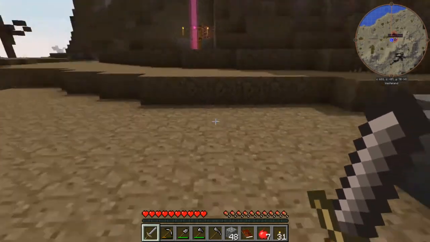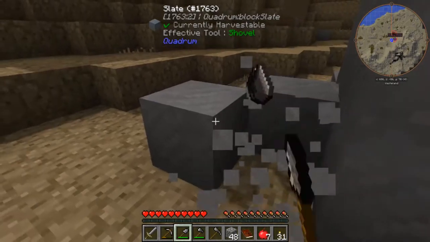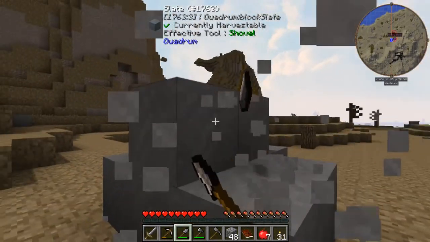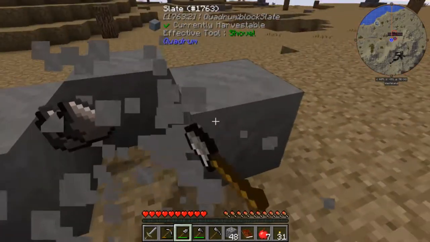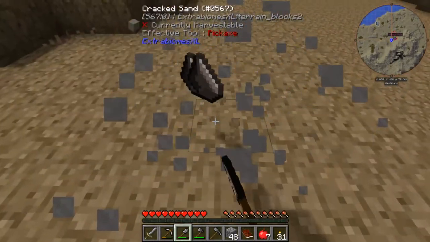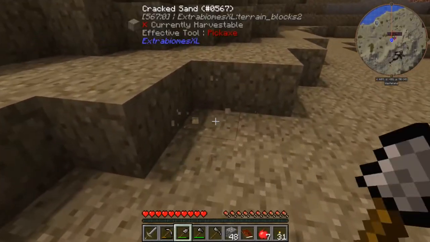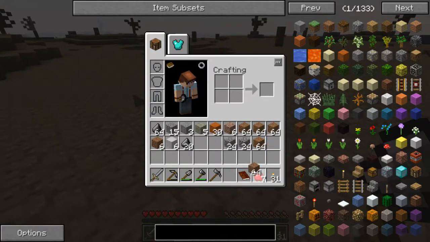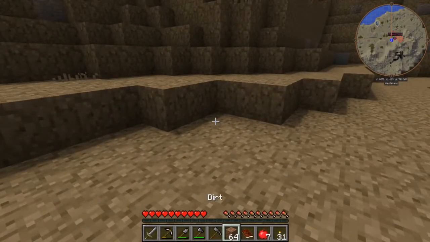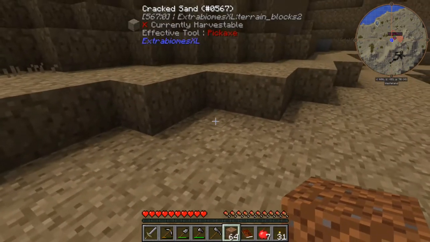What I think I'm going to do is set up an area over here. So let me go ahead and get rid of this stuff. There we go. And let's just take some of our dirt and lay out a little bit of land here that we can use.